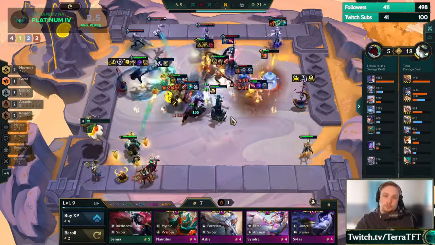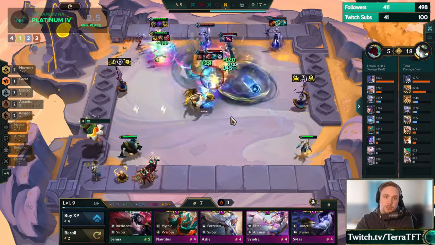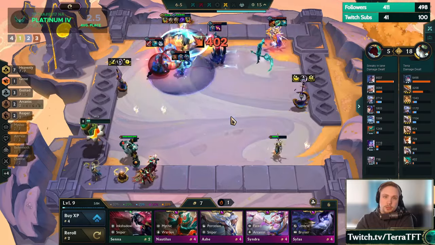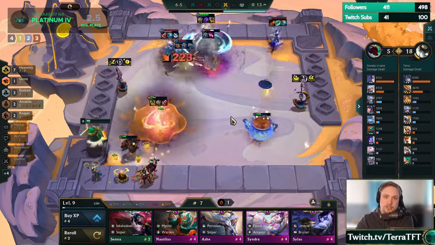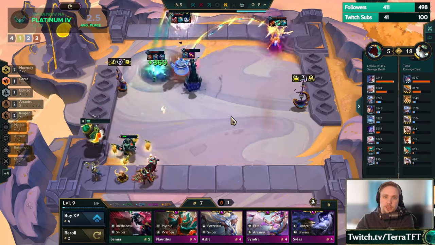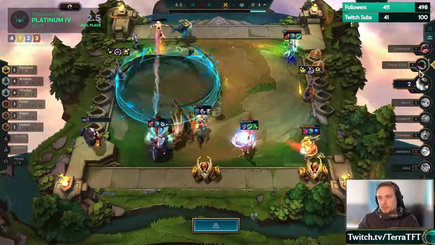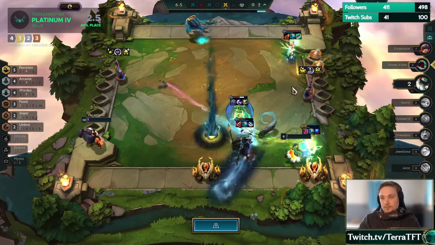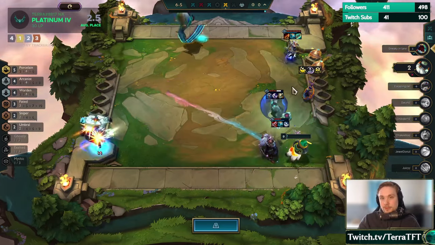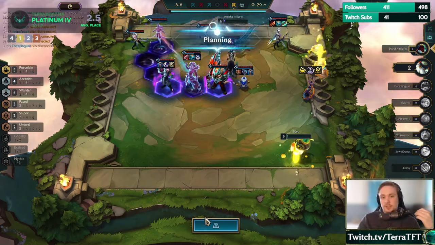Okay. Okay. Kane's on the backline, good. Khazix on the backline, good. Oh wait, he's getting locked up. He's getting locked up. Kill the right person, Kane. Come on. What are you doing? Oh man. Well, somebody's dying here. So it's a top two. It is a top two.